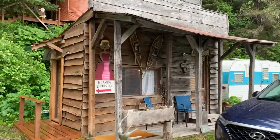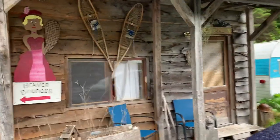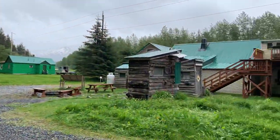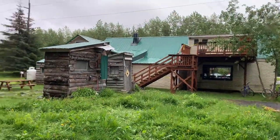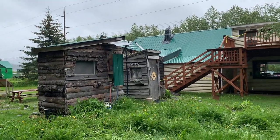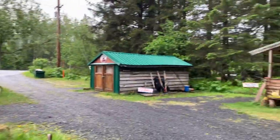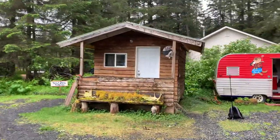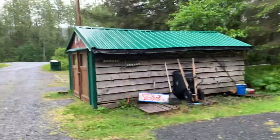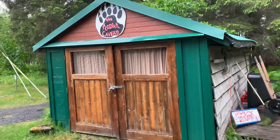Look, this thing is like two — there's the Beaver Boudoir to the left, and to the right here is the Loon Saloon. That's the main office. Here you have two port-a-potty bathrooms, but they're really nice with flush toilets — not, you know, into the hole. There are actually real toilets in there. And look, here's the Wolf Den. And then you also have — it's crazy — the Kodiak Cavern. That looks like a garage.